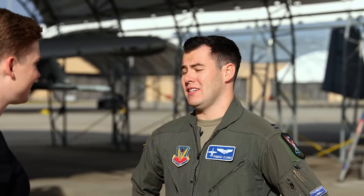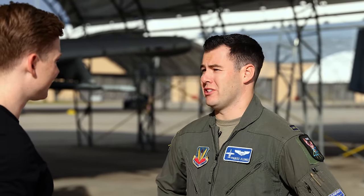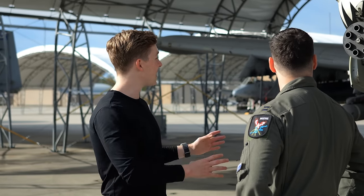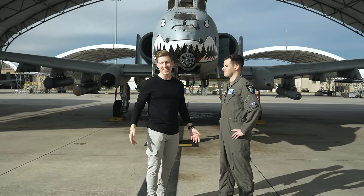One word — it's incredible. The jet was designed for close air support, close proximity to friendly forces. So those guys on the ground, when they need help, they call us. But the best part is sitting right above that 30mm cannon. I can't remember an aircraft I've been more excited to see up close and in action, but before we get there, I do want to cover a little bit of the background on how this aircraft came to be.